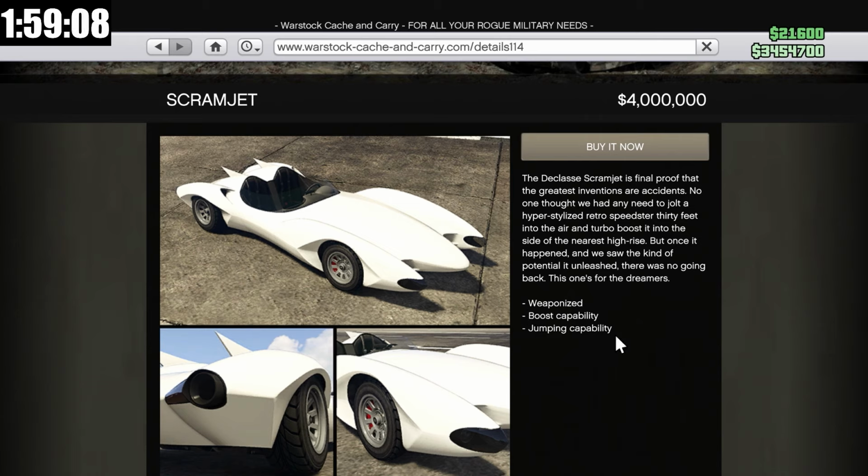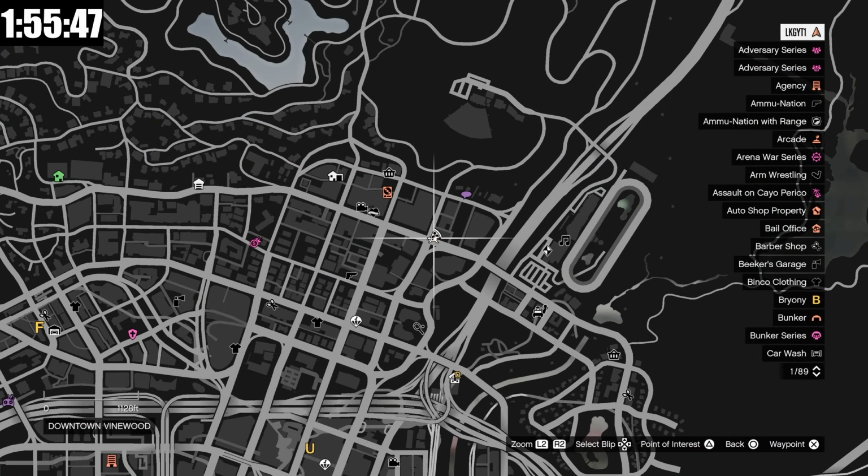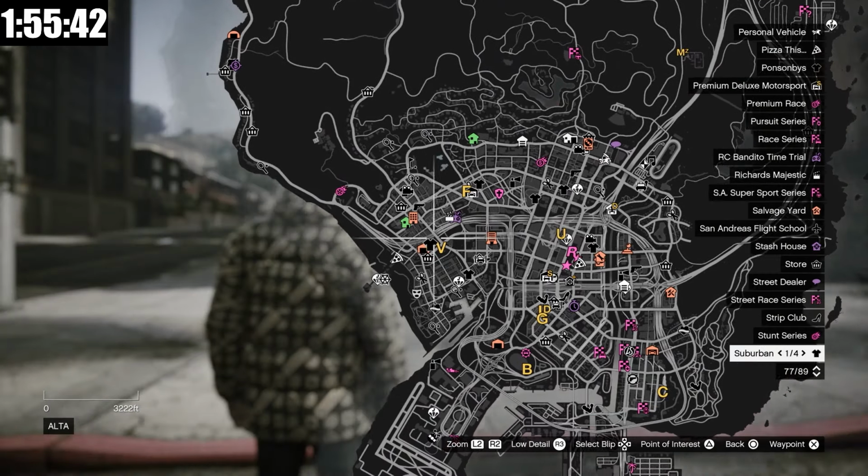Of course, I'll show you that later in this video, but since I only have $3.5 million as of right now, I'm gonna have to do a few money methods in order to pick it up and be able to customize it. And the first money method I'm gonna do was just introduced into the game, and it's the new pizza deliveries. If you go over to this icon on the map, there are 3 in total.